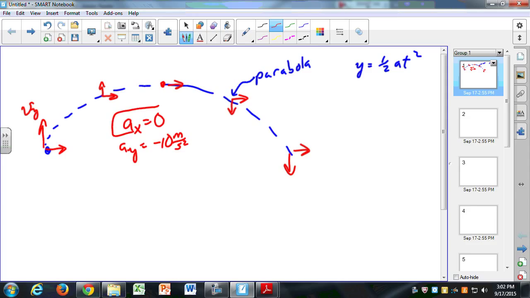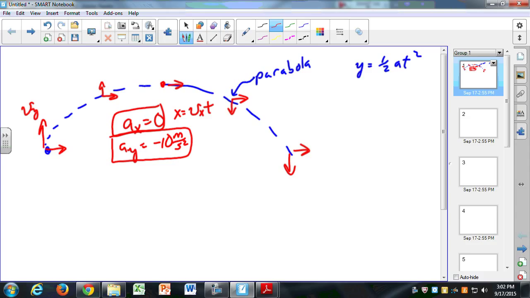One is a problem where it has 0 acceleration, and that's where we get x equals vx t, which is just one of our kinematics equations, but with the acceleration equal to 0. And then we have this constant acceleration problem, which we did in chapter 2. That was the sort of problem where we throw something up in the air and you figure out how high it goes, what its velocity is, and all that business.